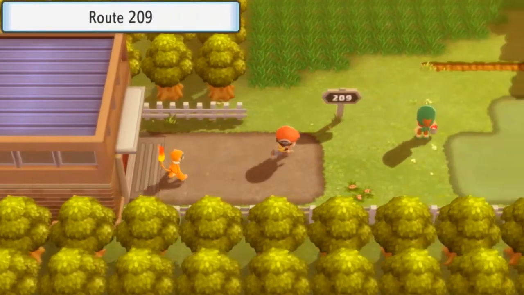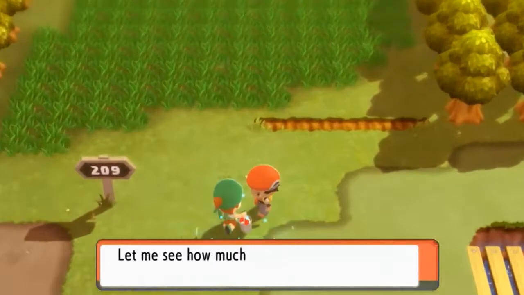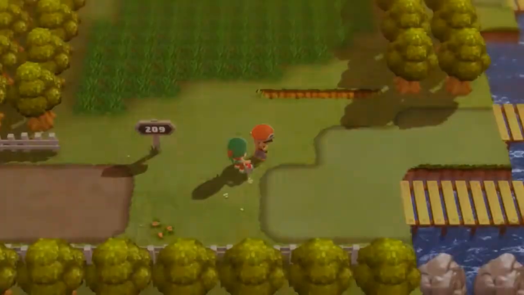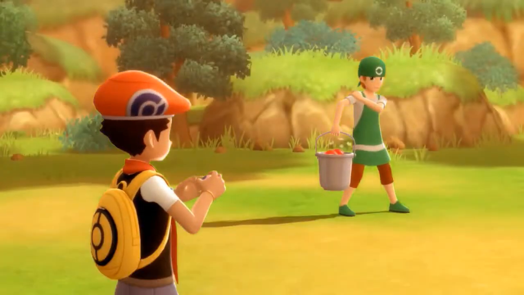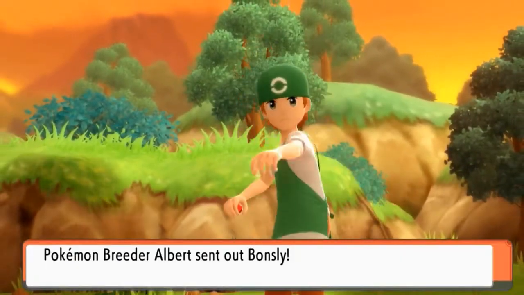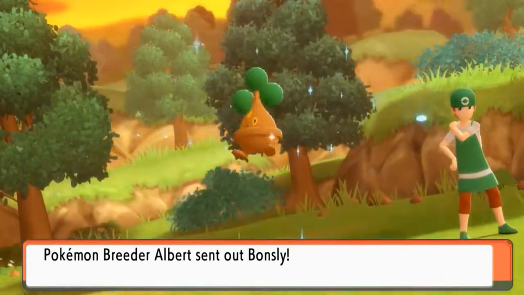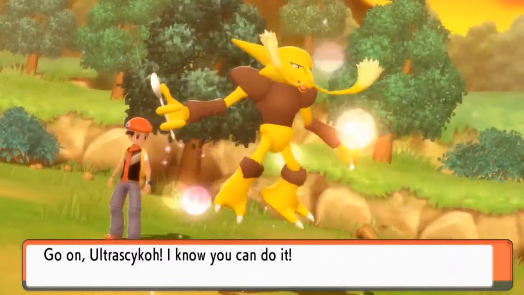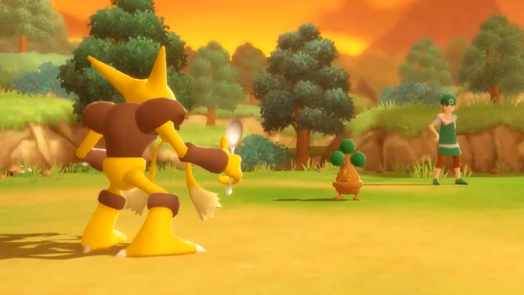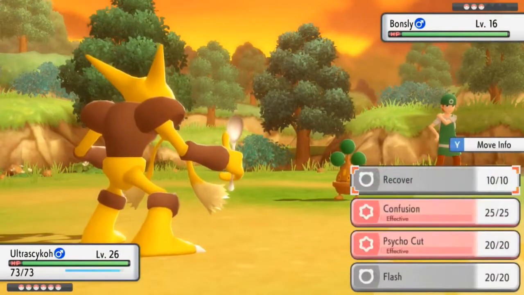Here we are, guys, Route 209, and we're going to be meeting some Pokemon trainers. We're going to be battling. We're going to be doing lots and lots of stuff right here. Okay, so here we go, going up against Breeder Albert. And he's coming out with his Bonsly. I think it's Bonsly because it does resemble a Bonsly tree, right? I could be wrong. I don't know.